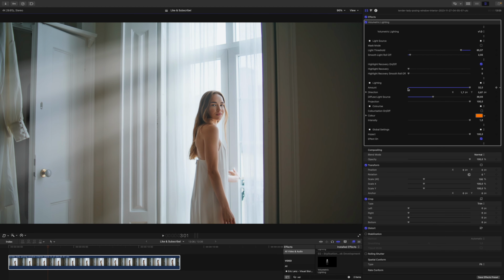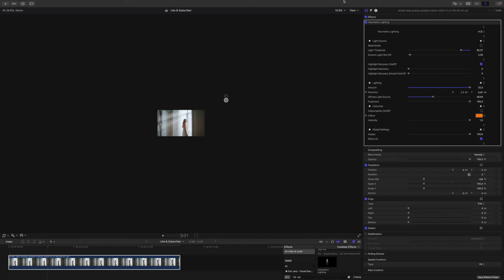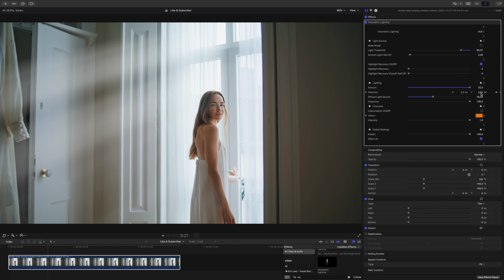And I think we need to move the light just a tad. Since my on-screen controls are somewhere out of range and I don't want to zoom out to find them, because they are here, I can also manipulate the position of the light with these sliders. I think I will increase the Y direction just a tad to make it fall a little bit more towards the bottom.